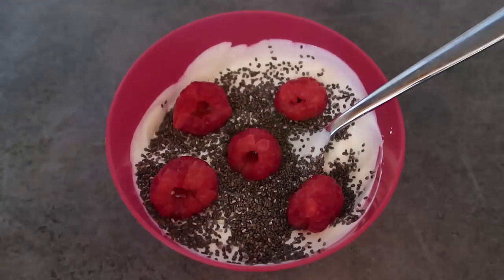And in the blog post down below, I'll have loads of ideas for toppings that are low carb, keto friendly and budget friendly too. You really don't need to spend a fortune. Most of these ingredients were from Aldi, so super budget friendly, and you can just stock up your kitchen with lots of ingredients which could easily create a wonderful yogurt breakfast to suit your tastes and your budget.